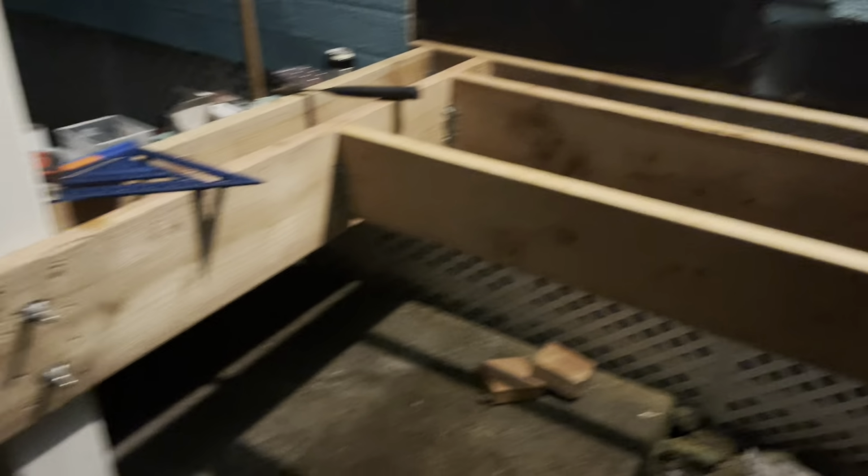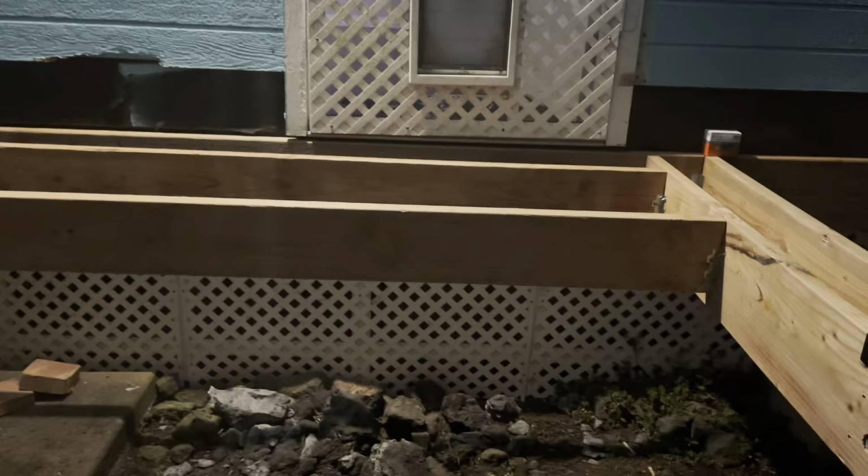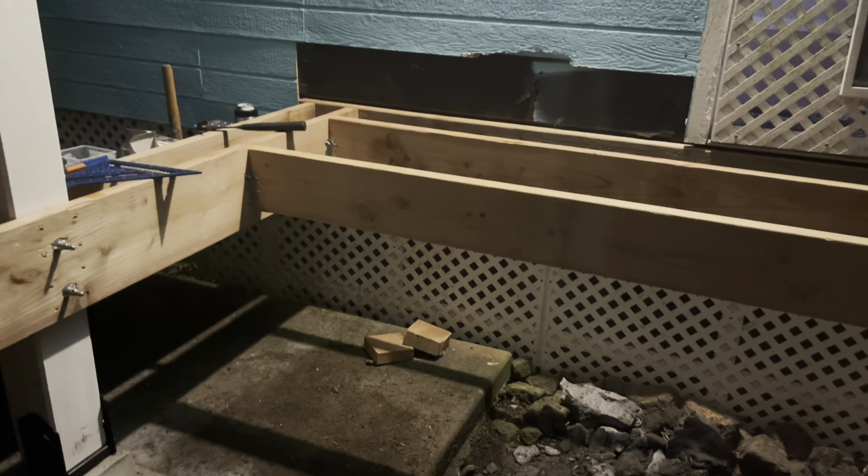Okay, so it's getting late, obviously. Basically what I'm doing is I'm just trying to get these joists in enough that I can put my 4x8 sheet of OSB on here. And then that is definitely going to be it for the night. I think I'm going to need probably 2 more joists.